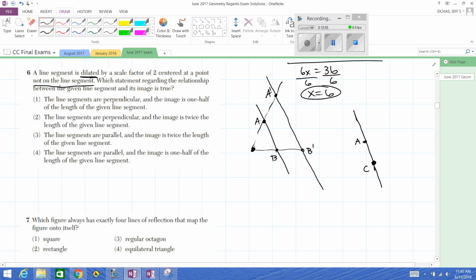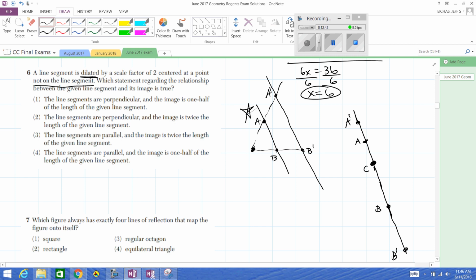Okay, so this distance here will double, so A prime would land right about there. Now, it's still on the same line, even though it's further from the center. Okay, so also just to show you, maybe B is much further away than A was. But again, that distance doubles, so B prime lands there. So the individual points may move, but you end up still being on the same line if you have the center that's on the line. So, which one is it? It's this one. Let's look for the choice.